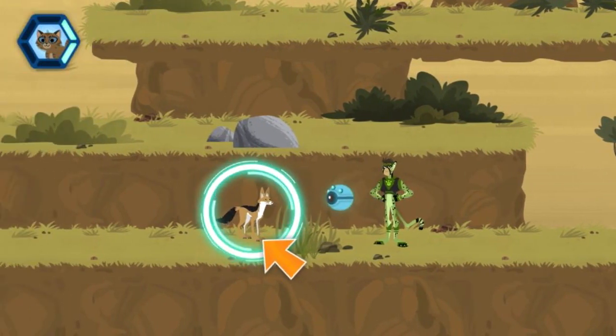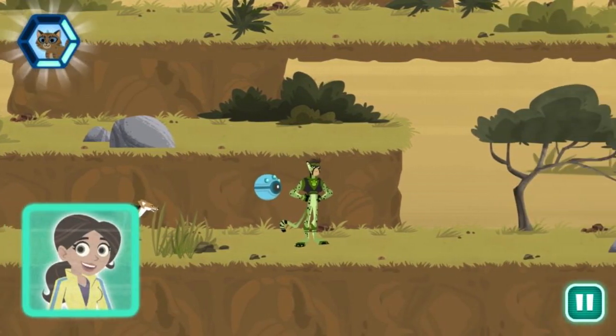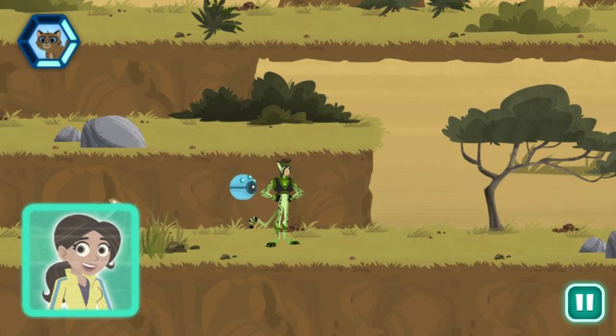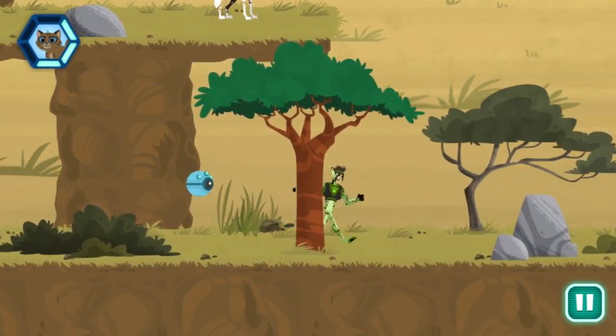That's a cool jackal! Have you seen a lost kitten? Scan to discover more. The behavior this scan is showing is aggression. His body language — arched back, ears flattened — shows he's not happy. And if he starts snarling, time to give him his space. With that body posture, I don't think the kitten went that way.